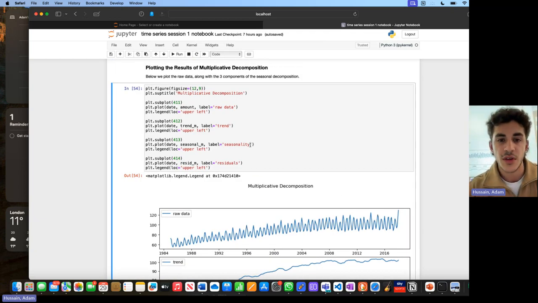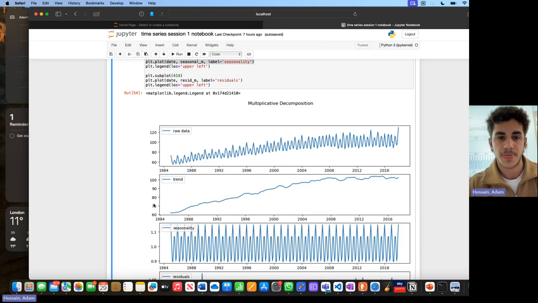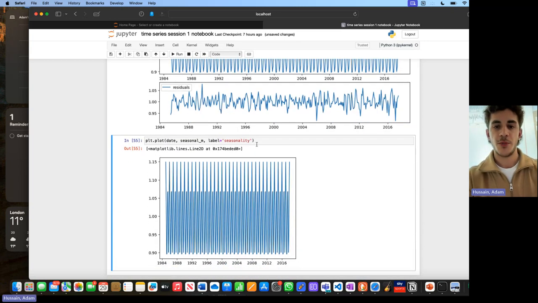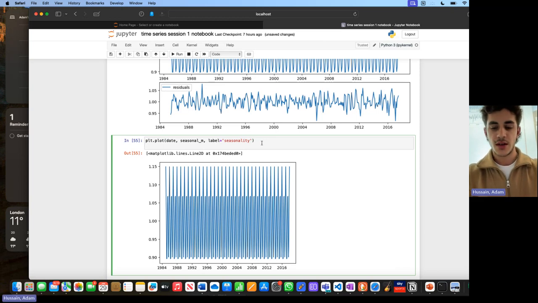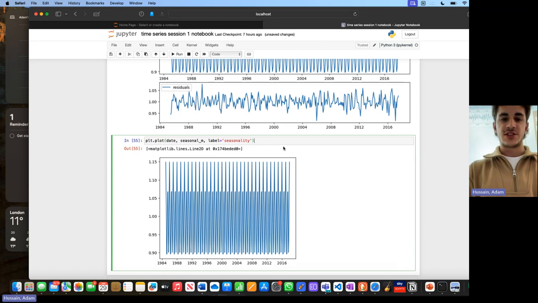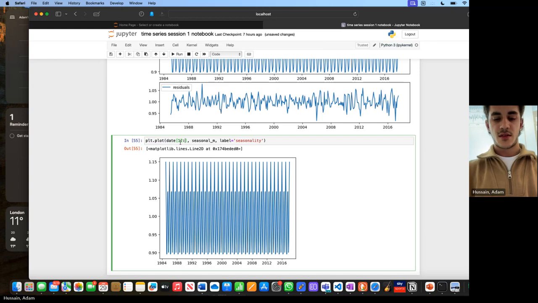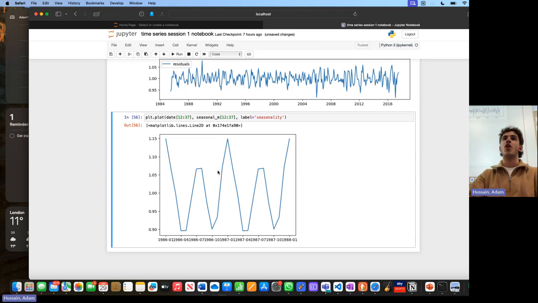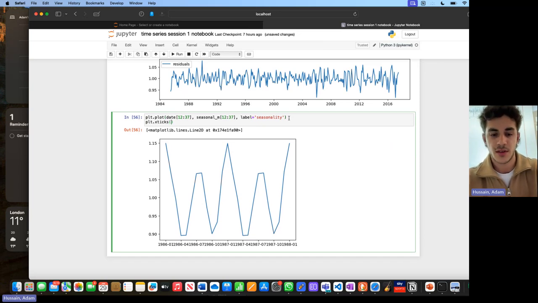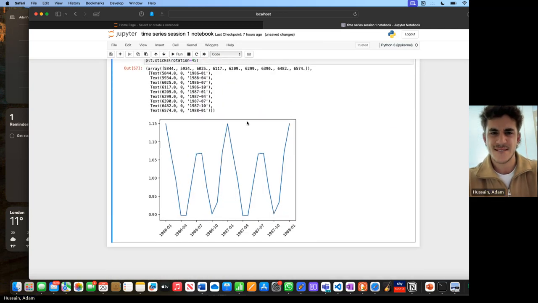So what we can do quickly is just plot the seasonality. And we'll plot over a much smaller range. So I can just change the x limit here. In fact, I'm just going to change here the number of data points that we plot. So we will plot 2 years, let's say. And same for seasonal. So again, clearly, this is not the data. This is just the seasonality of the data, hence why it's oscillating centered on one. And if I just change the x ticks, in fact, so we can view what's going on a bit better, if I've got this right. Ah, lovely.